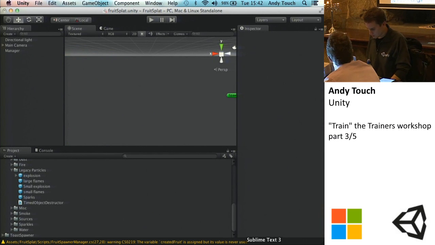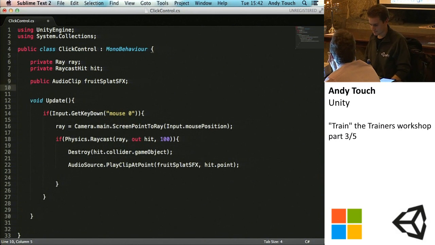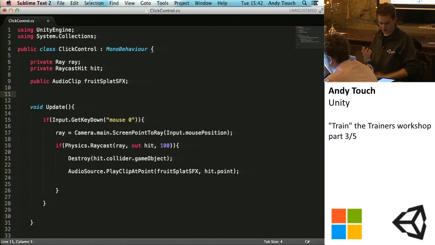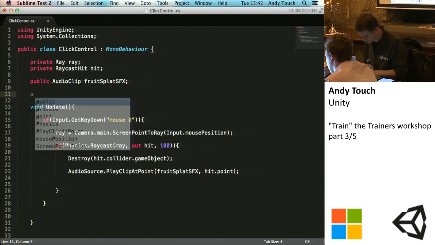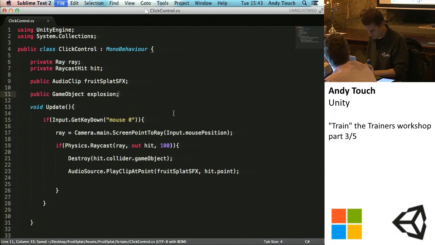Cool. So we're going to add 2 lines of code, and then we'll have explosions happening, which is quite exciting. Now that we have our prefab of explosion, we need to instantiate it wherever we have clicked the fruit, or wherever the hit point is of our invisible raycast being sent out. So I'm going to create a GameObject called explosion.